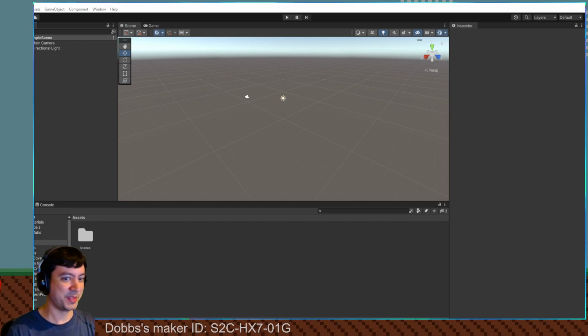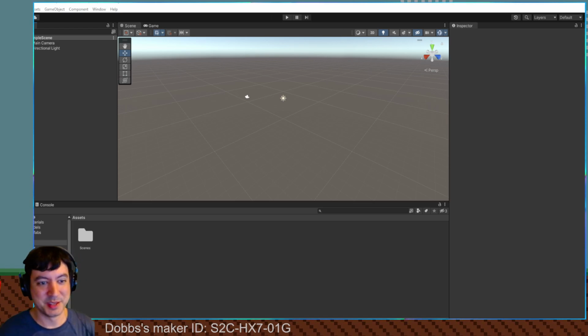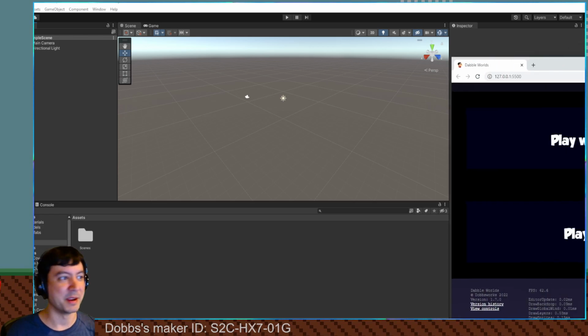Welcome everyone. Who wants a little sneak peek at some upcoming Dabble Worlds features for 1.7? Bring up the debug, the live server here. All right.